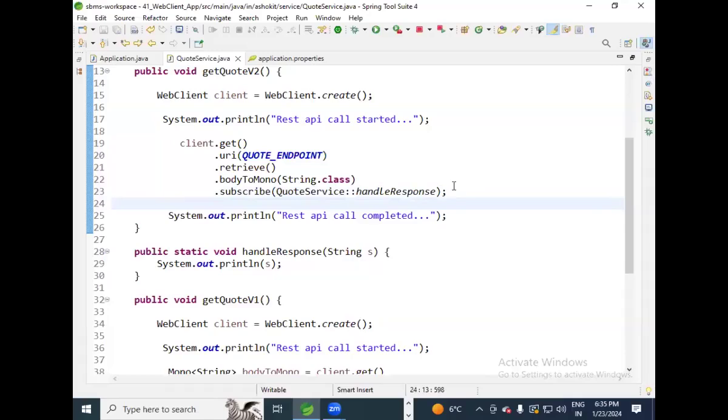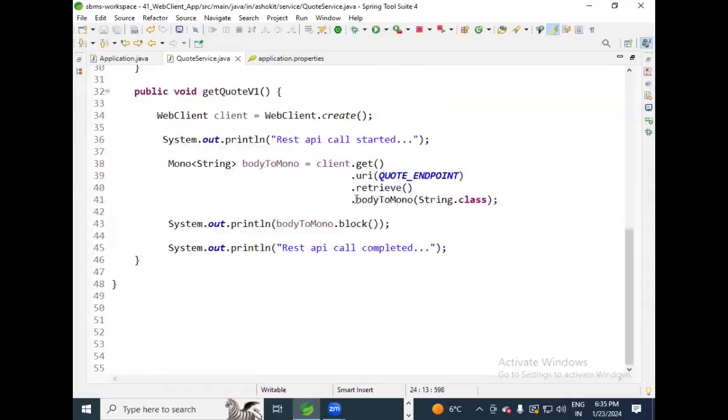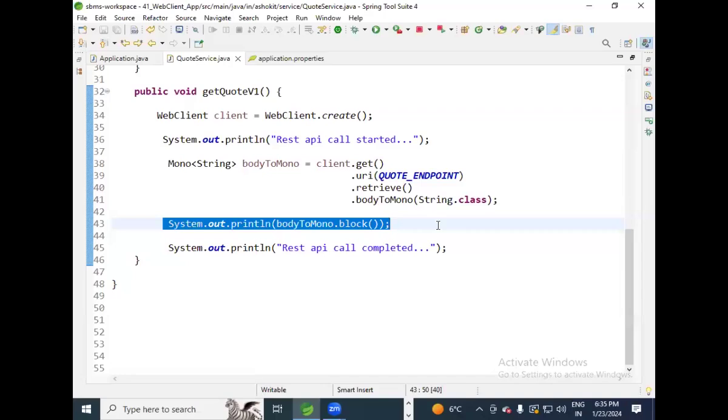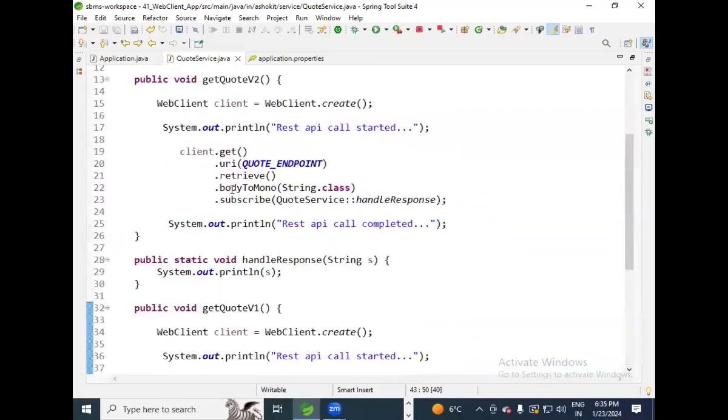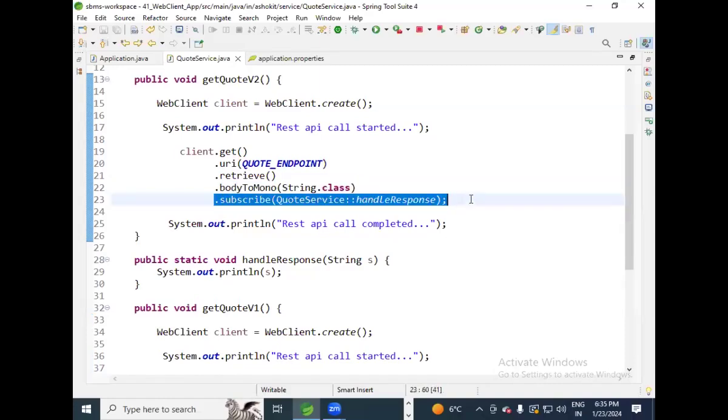Now, see the logic here. Earlier, with body to mono, I am mapping to String.class, then I am calling the block method. What is the meaning of the block method? Wait for the response. But now, after mapping to the Mono String type, am I calling the block method? Am I calling the subscribe method? What is the meaning of subscribe?